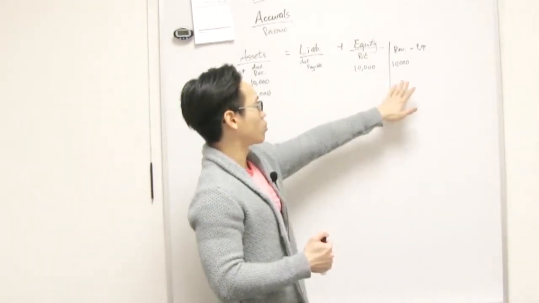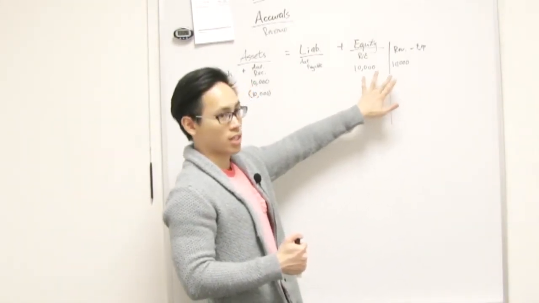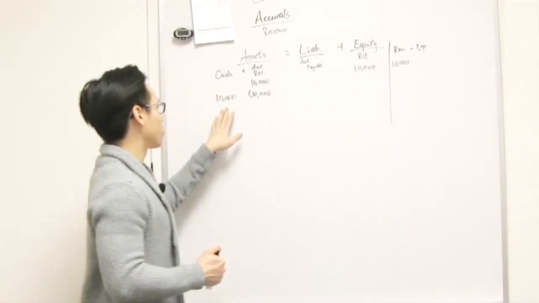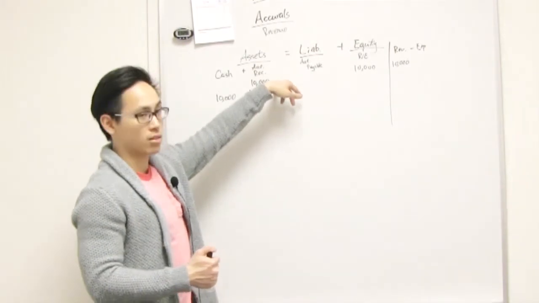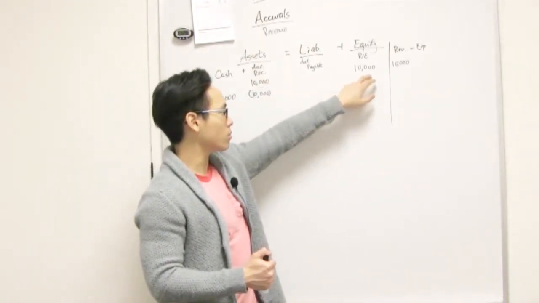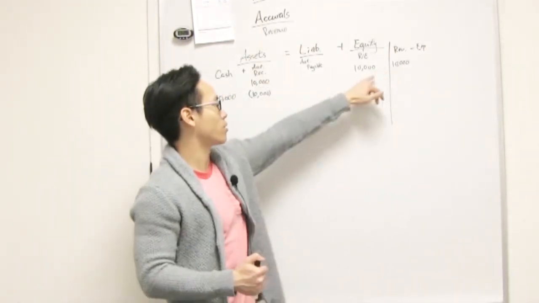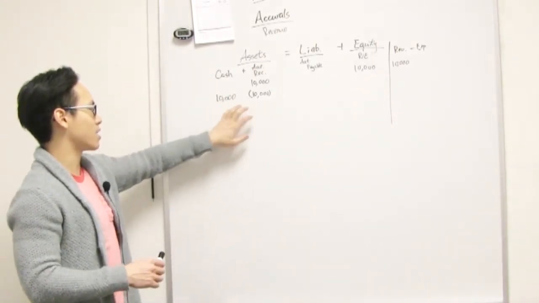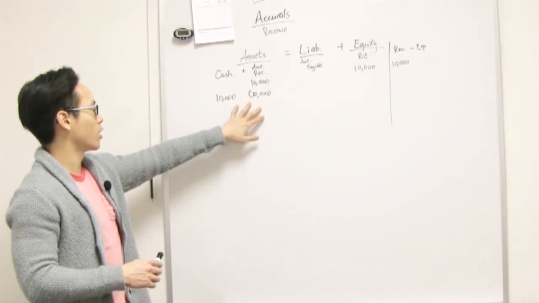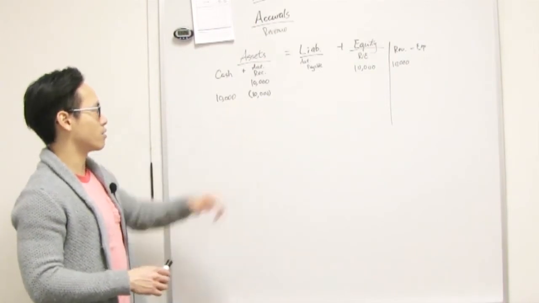Note that we do not change anything on revenue or retained earnings because we counted revenue when we recognize the event, recognize the revenue. And so we don't want to double count the revenue at the end of the year. At the end of the year, it's just basically an asset exchange transaction. And so cash increase, account receivable decrease.